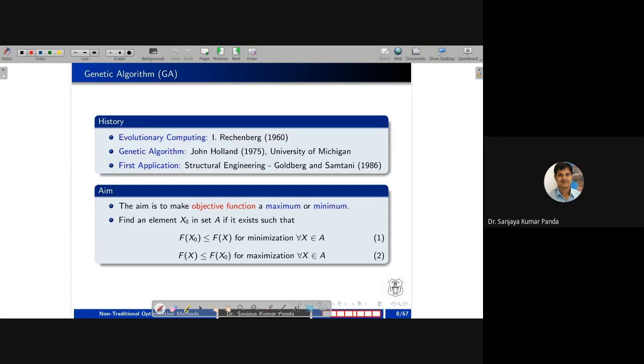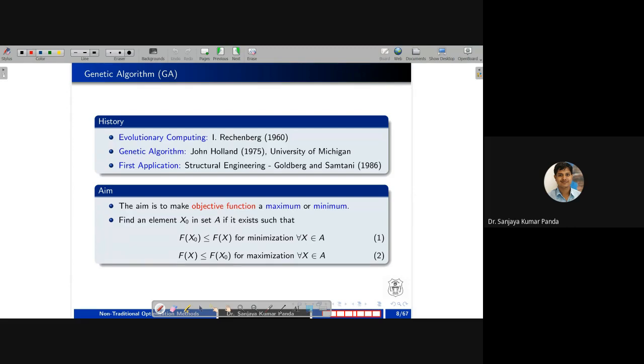Now, if you come to any kind of optimization method, irrespective of the algorithm, not limited to the genetic algorithm, you will find an objective function. Another word you will find in my lecture is fitness function. So objective function and fitness function are different, but they can be the same for a particular problem. But using objective function and fitness function interchangeably is wrong. You cannot use them interchangeably. But for a particular problem, you can consider the same equation as an objective function and as a fitness function.